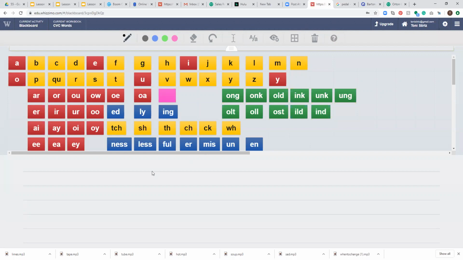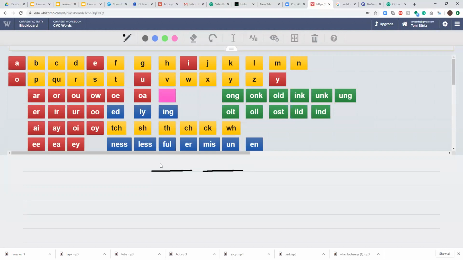If it's got more than one syllable, then we usually say one of the syllables louder and longer than the rest. And the other syllable, the vowel, it's kind of mushy and sounds like uh. So let's try one. We're going to do pedal. I'm going to pedal the bicycle.